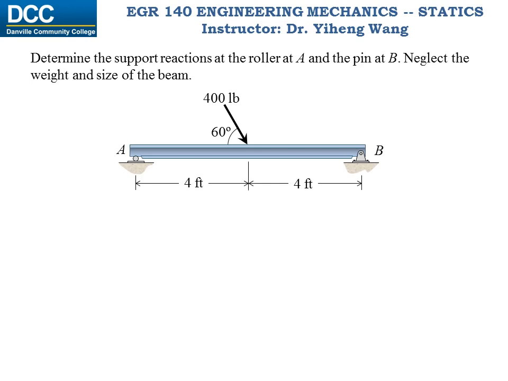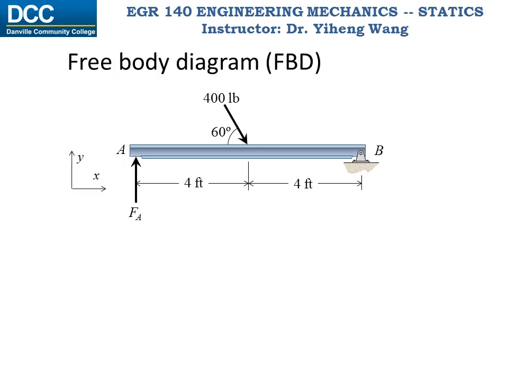Here's another example. We need to determine the support reactions at the roller and the pin. A roller is similar to a rocker or a simple contact support, and it exerts a force that is perpendicular to the contacting surface. A pin support allows rotation, but it prevents motion in both horizontal direction and the vertical direction. Therefore, the support reactions are 2 forces along these 2 lines. We can first assume them to be in these drawn directions. Now we have 3 unknowns. We can write the 3 equilibrium equations to solve for them.